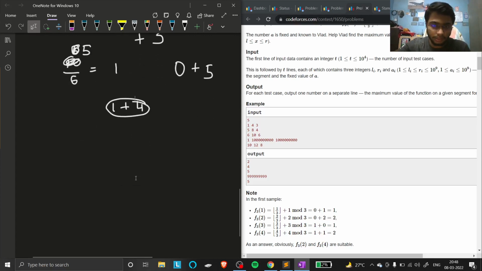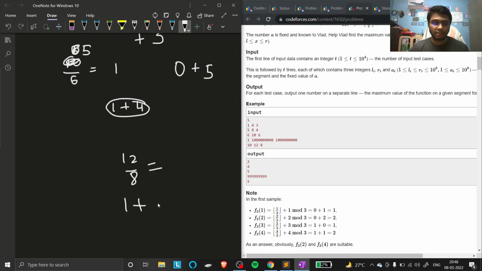You see this case. 12 and 8. It is giving what? 1 plus 12 percentage 8 is 4. If it would be 11, so 1 plus.